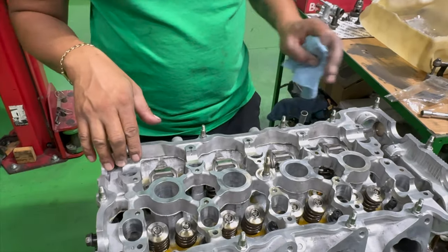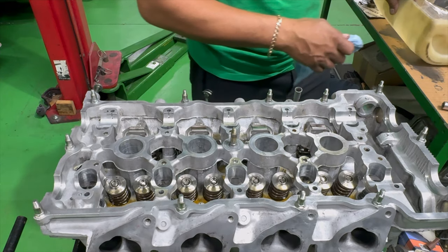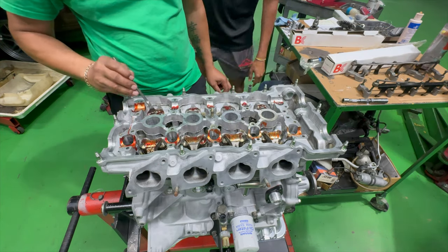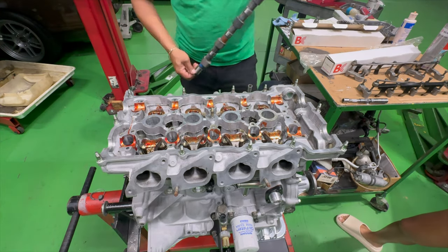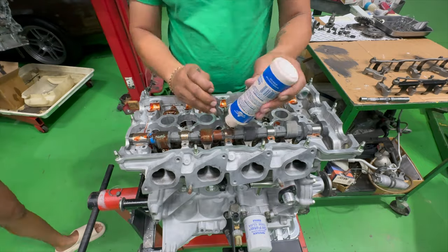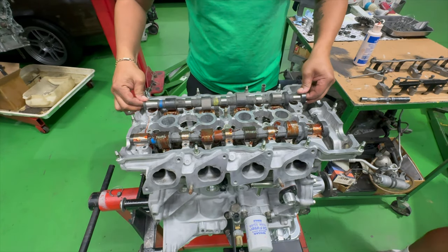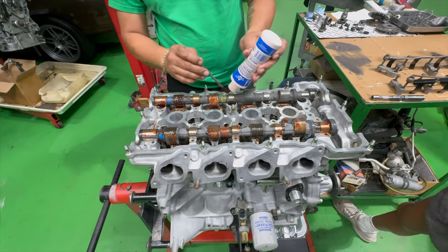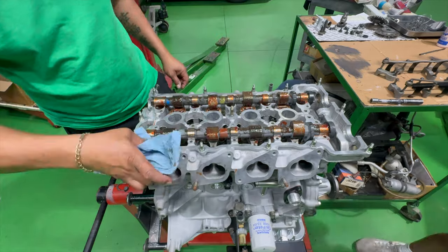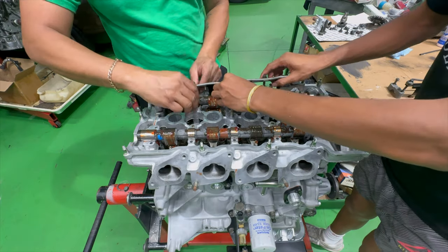All right, so this is all the exhaust shims and rocker arms set in place. We're going to go ahead and do the intake side. After that, I make sure that I slather this thing really good with assembly lube. Make sure every little crack and cranny gets the lube. Followed by the camshafts, and also repeating that step of really, really lubing all the camshafts and the assemblies. Then we're going to go to the exhaust side, lubing it also. For me, I always try to go a little bit extra on the lube, followed by putting the cam caps, getting the cam caps with the rocker stoppers installed on the camshafts.